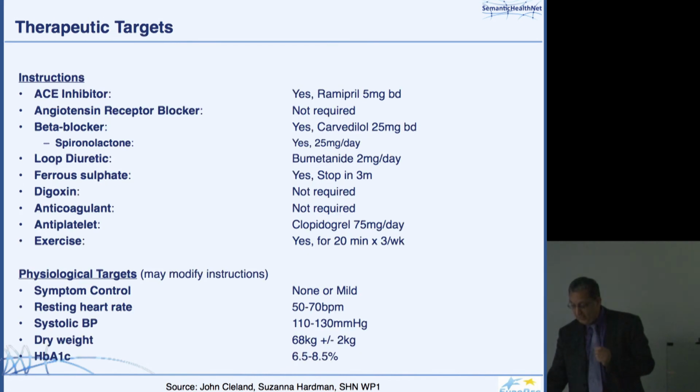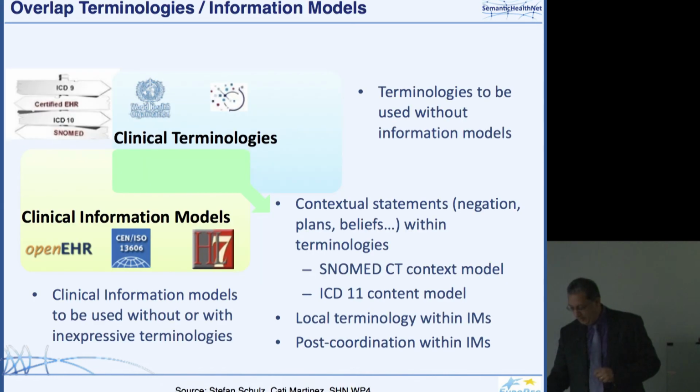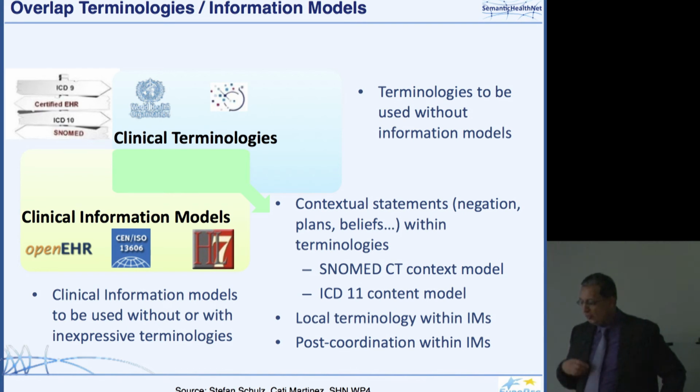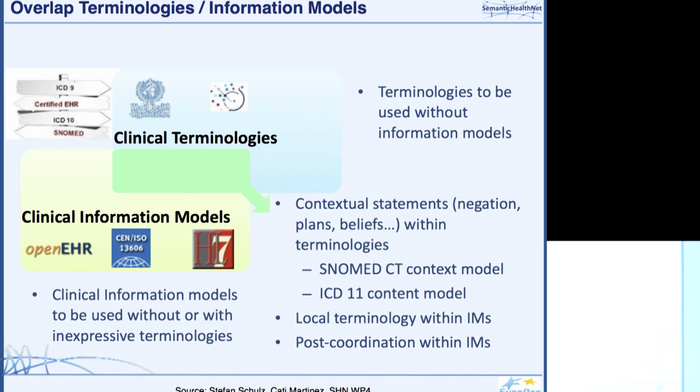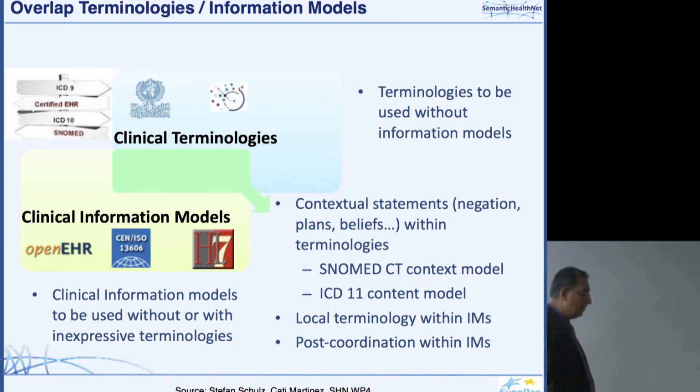And of course, we knew we would hit the classical, it's sometimes called a boundary problem. Terminologies have not been developed over the last 20 years expecting to be plugged into information models. So they've been built in an almost information model independent way. And similarly, many of our clinical information models and underlying EHR models were not really built with a view that terminologies existed. And so often you find that quite a lot of the properties I said a reference model has are hiding inside terminology space. And you find a lot of very terminologically relevant semantics is sitting inside information models.